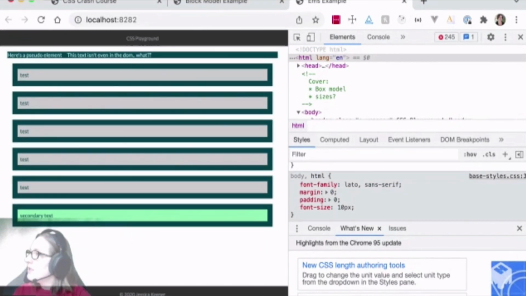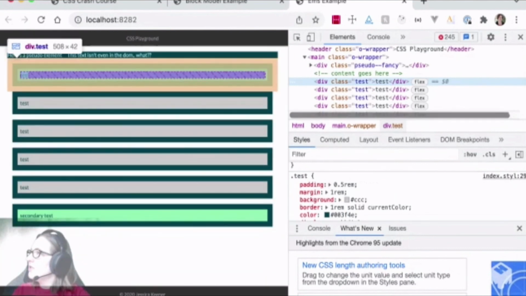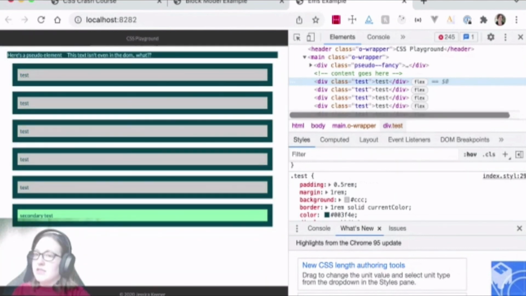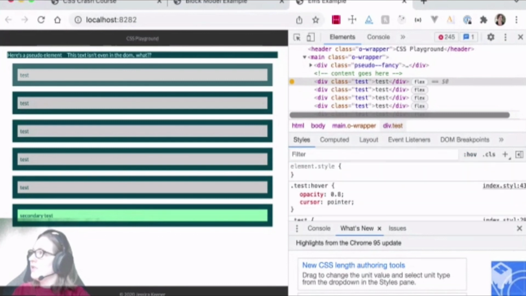Let's see. What else do we want to talk about here? I think that might be, oh, I know. One more little thing we can talk about is hover states. So if you've ever cared about inspecting and changing states for hover or whatever, you can click on this little HOV and it shows a drop down, and you can actually toggle on and off the hover state so you can inspect those.